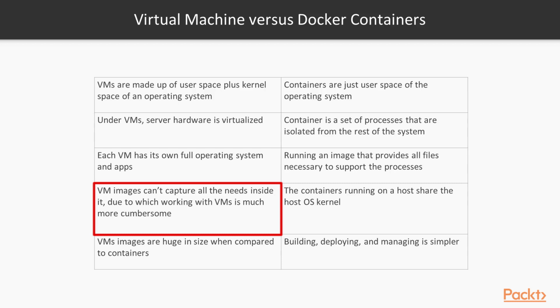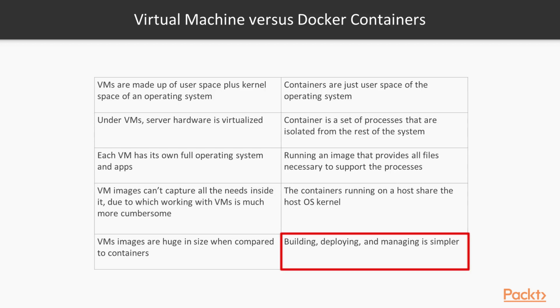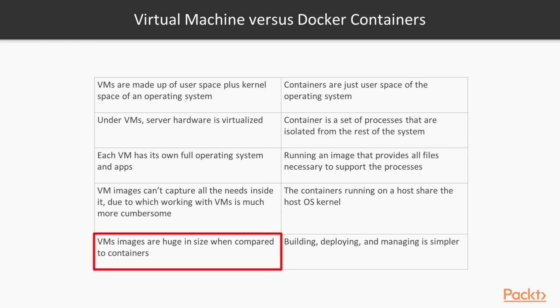But in case of containers, the image which we capture of a container provides all the necessary applications plus binaries plus configurations and dependencies in a single bundle. And it becomes really easy to build, deploy, and manage containers because of this. And the virtual machine size is also pretty huge because it has the full-fledged operating system when compared to the containers.